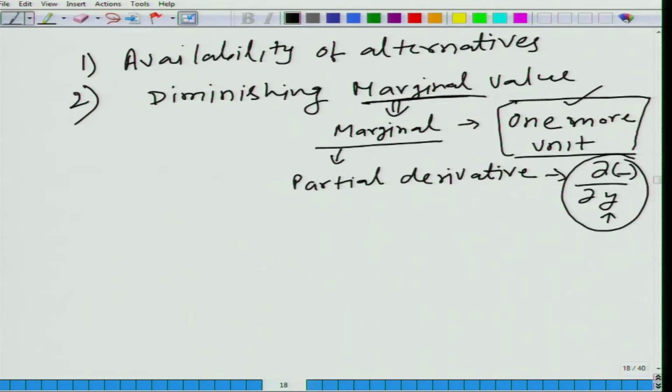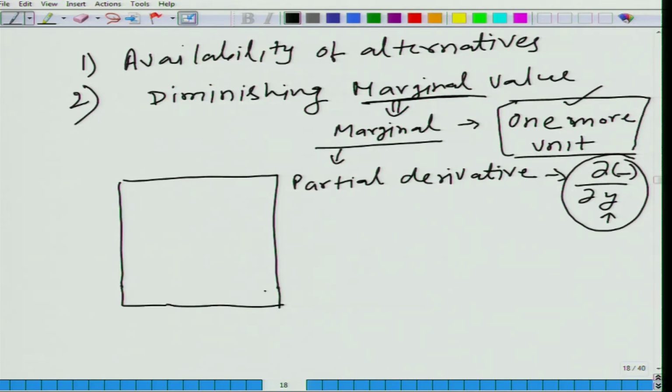Let me draw a table here with the number of units and the marginal value that you derive. From 0 to 1, your marginal value is, let's say, 56. Again, these numbers are not sacrosanct. I have made up these numbers just for illustration, so don't get confused. From 1 to 2 means you already had one banana, now you are consuming the second banana. The addition in the value that you would get is 42 units.